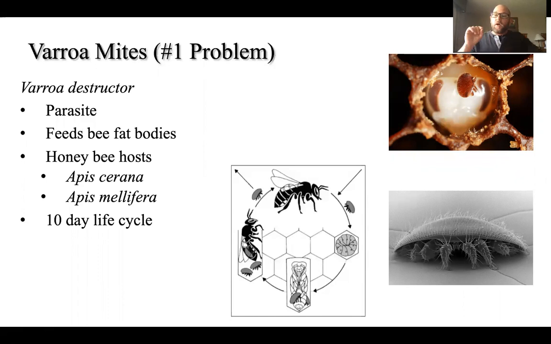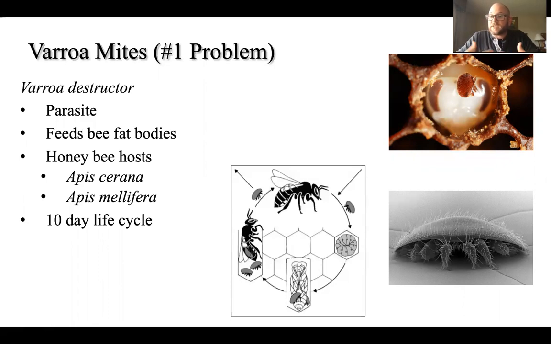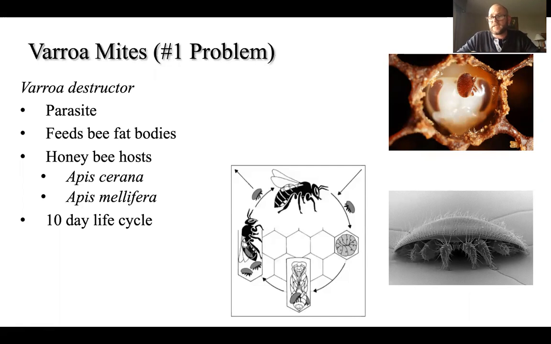Winter bees need large amounts of fat deposits in their body to survive the long winter. Our regular summer bees live 45 to 60 days, while winter bees in northern climates live between four and six months — a very different lifespan requiring a different biology. When you have high varroa mite infestation in the fall, you'll typically see colonies die before the new year because the fat body is so damaged that winter bees cannot put on those fat stores. That's why you see dead-outs early in the season with high mite load.